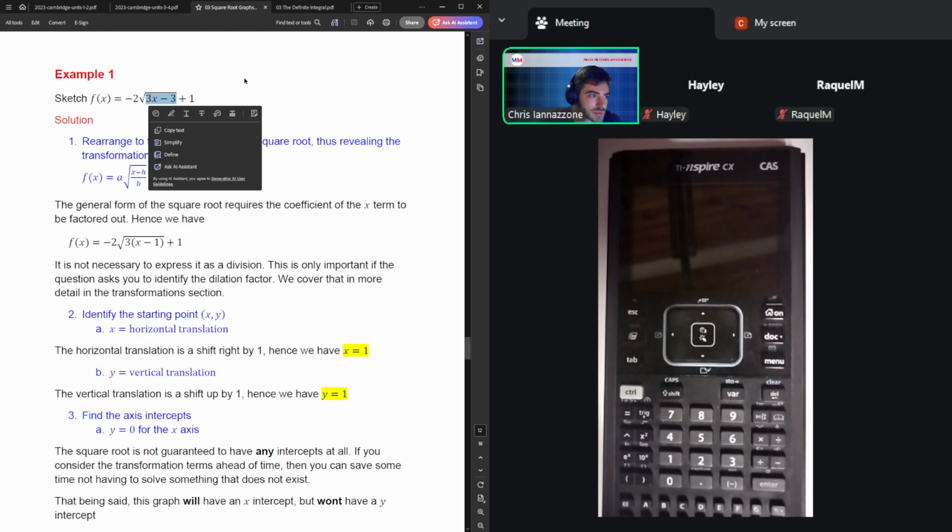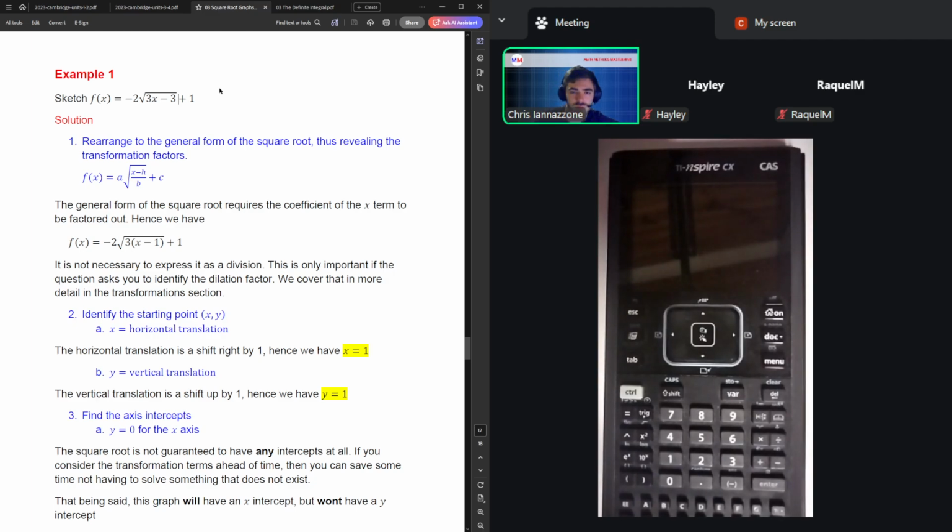Another way you can think of this, square roots are only defined from the inside of the root being from 0 to infinity. You can never have any negatives. So when we're thinking of our vertex, the very start point, the vertex is going to start when the inside of the root is 0. So in other words, where does 3x minus 3 equal 0? Well, when x equals 1. That's what this is revealing. So it's just another way of revealing where it's going to start, rather than you having to do a bit of algebra and solving for a thing.